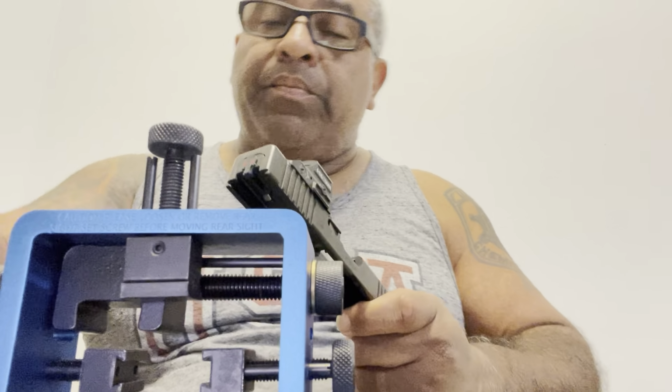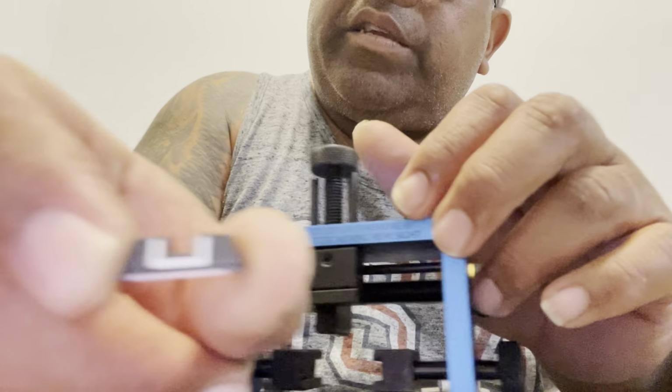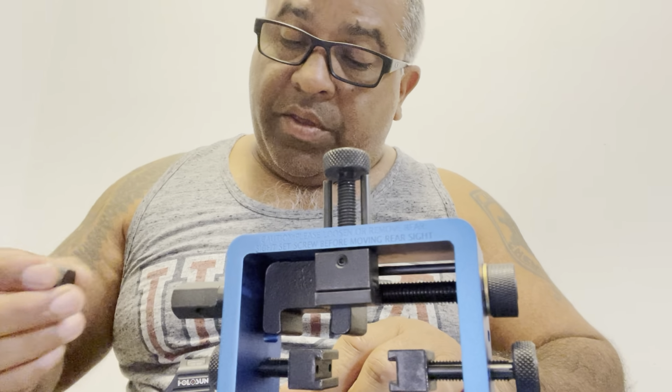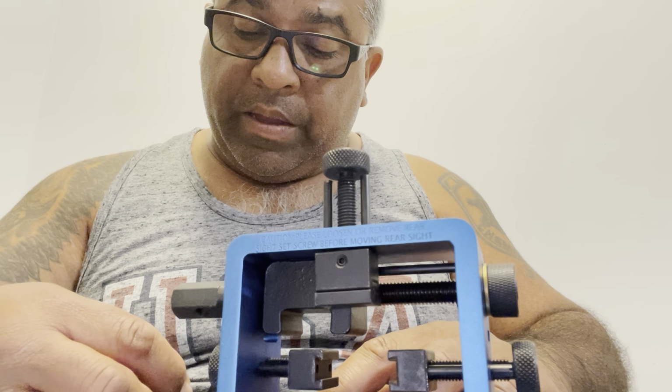Last time, for whatever reason, I struggled, and I think it's because I tried both sides. Bam! Look how quick that was. Glock, they need to stop doing this trash, bro. Seriously, they need to stop. All right, here we go. Very excited.